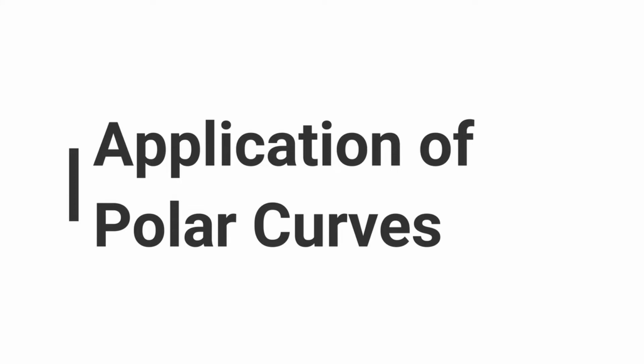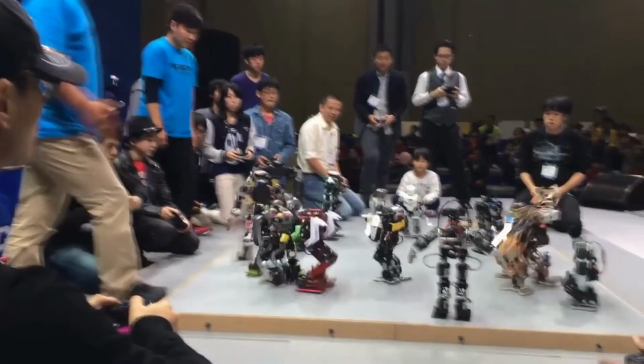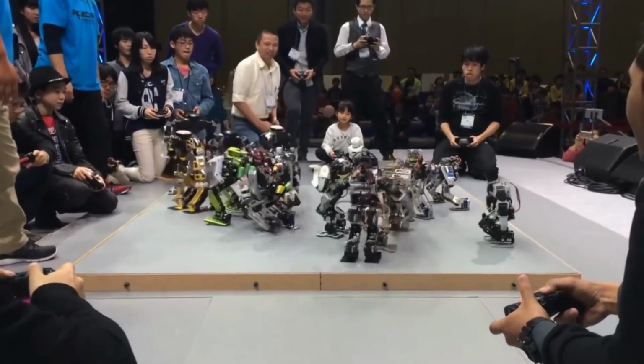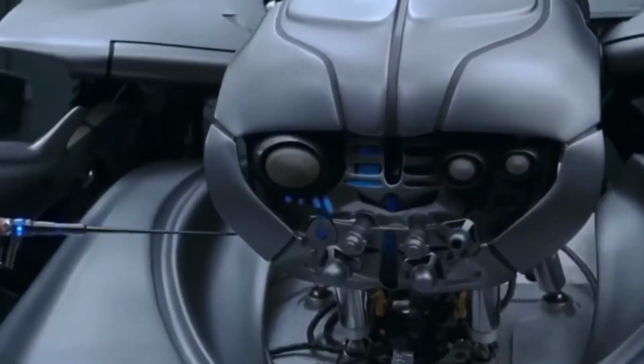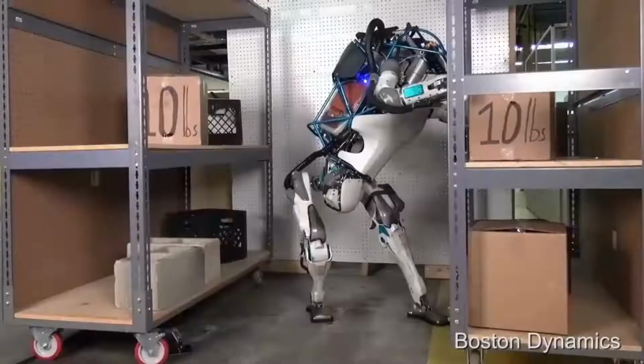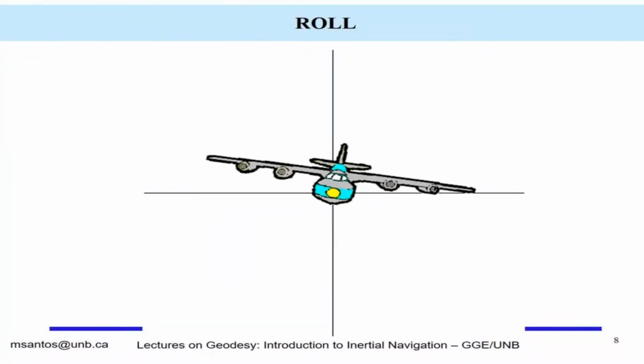What are the applications of polar curves? Its applications are in robotics, aviation, and the Archimedean spiral. The first one is that the polar coordinate system, or a slightly modified variation of it, is used by several robots capable of movement for navigation. Because the center of the coordinate system is always located at the robot's current location, this is particularly convenient for artificial intelligence.